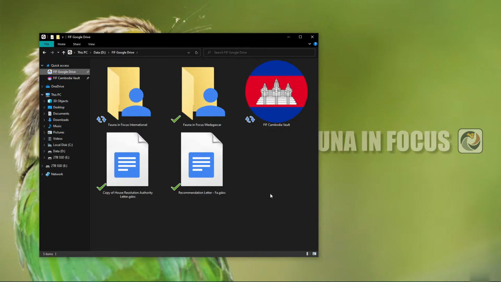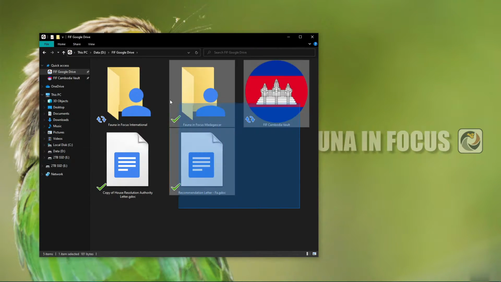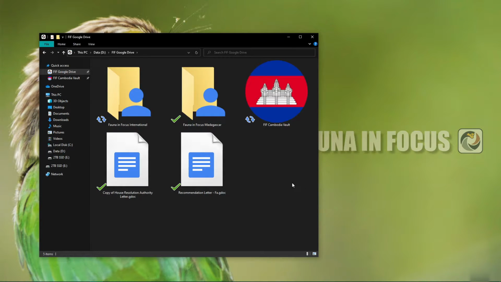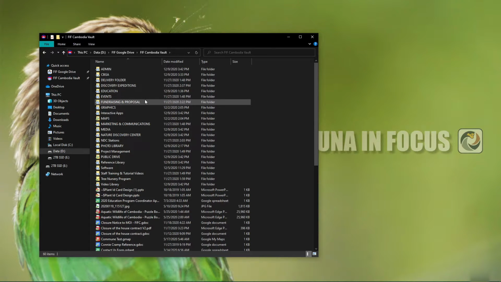With Google Drive file stream, the same folders appear here, the same files appear here, and you can even open them, but it takes up zero space. The downside is you can't open them instantly. Why? Because the files aren't really here. It's just showing you a link, and when you try to open something, basically when you say, okay, I want to open this particular file, Google Drive file stream will go and download that file from Google Drive for you. You can then view it, you can edit it, you can open it, you can work on it, you can close it, and that change will go back online, and then everything is the same.